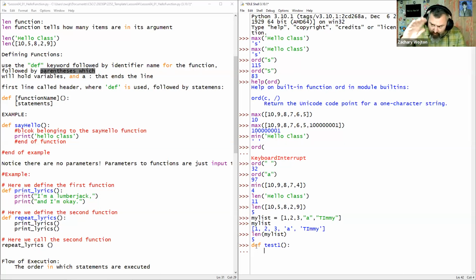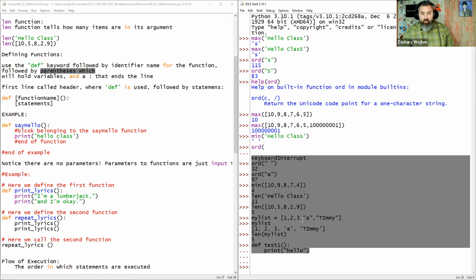And what test1 is going to do is print hello. Go to the end, hit enter. Now I'm in the shell here. We have some people turning in shell code. Stop cutting and pasting from here. Go to File, New, type it out like I do on the left, then save it. If you hit turn in shell code, it doesn't run because it has your answers, no comments, and it actually copies the greater than ellipses out.